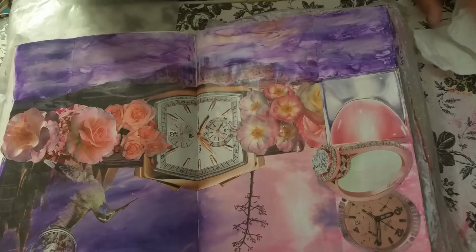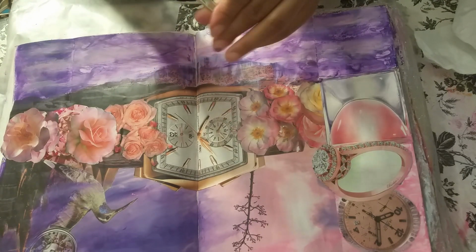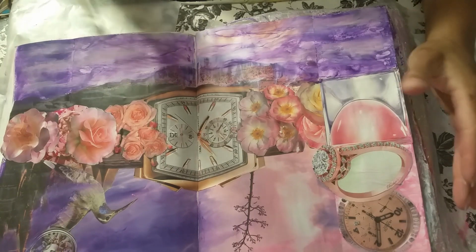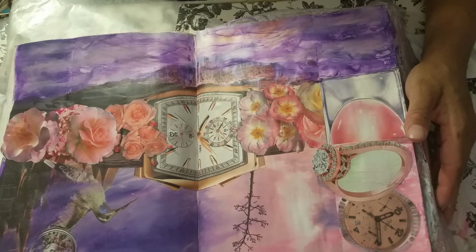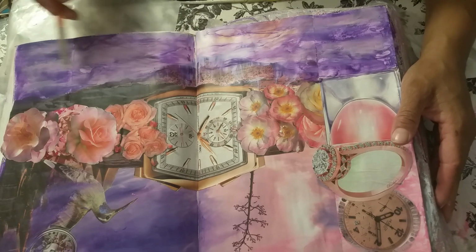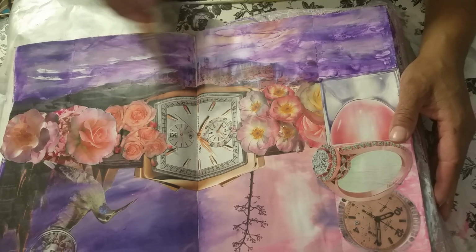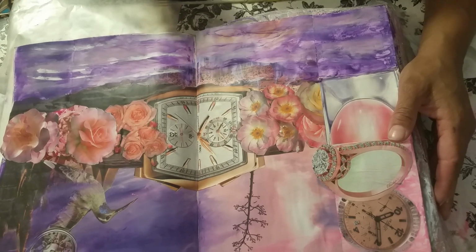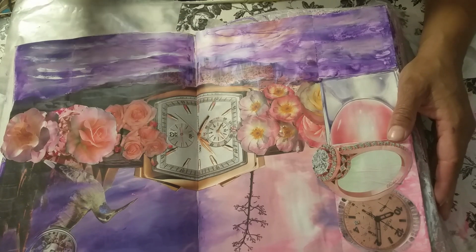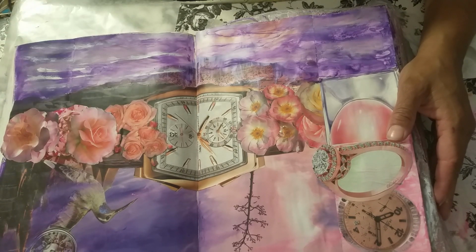I have this stiff brush, which I just love. And a stiff brush makes great clouds. It makes great waves in the water. So I'm going to take this and we're going to start just laying in some waves. See how it lays in really unevenly? I love it. This thing is just the bomb.